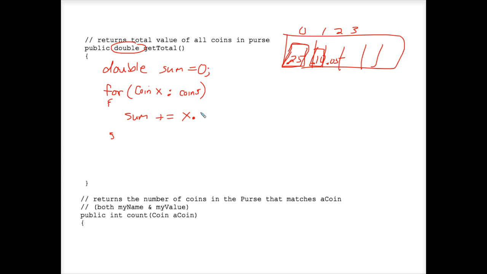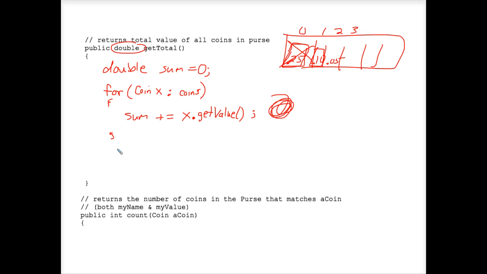And I need to pull the value out of that by calling the getValue method from the Coin class. Semicolon, and that will add it in. After this coin has been added into this running total sum, the for each loop just knows to continue, and the 10 cents gets plugged in for x, and then the 5 cents gets plugged in for x, and this loop traces over and over again until the total is in sum.